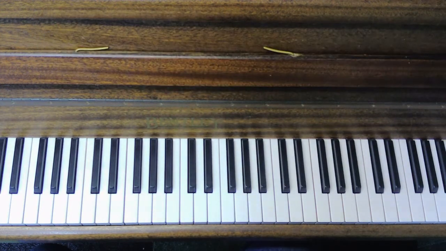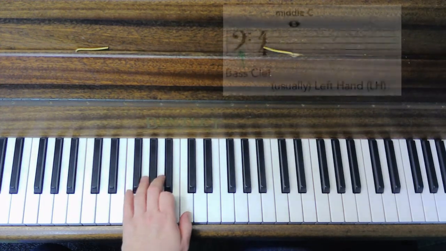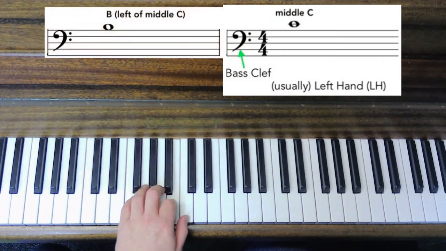And then with our left hand we can do the same thing. So we'll play the note before middle C, or the note lower than middle C, which will be with our index finger, number 2. So we'll play middle C with our left thumb, 1. And then with our second finger of the left hand, B. B is the letter before C, so B is the note before C, or the note lower than C. We have middle C, 1 note lower, B.